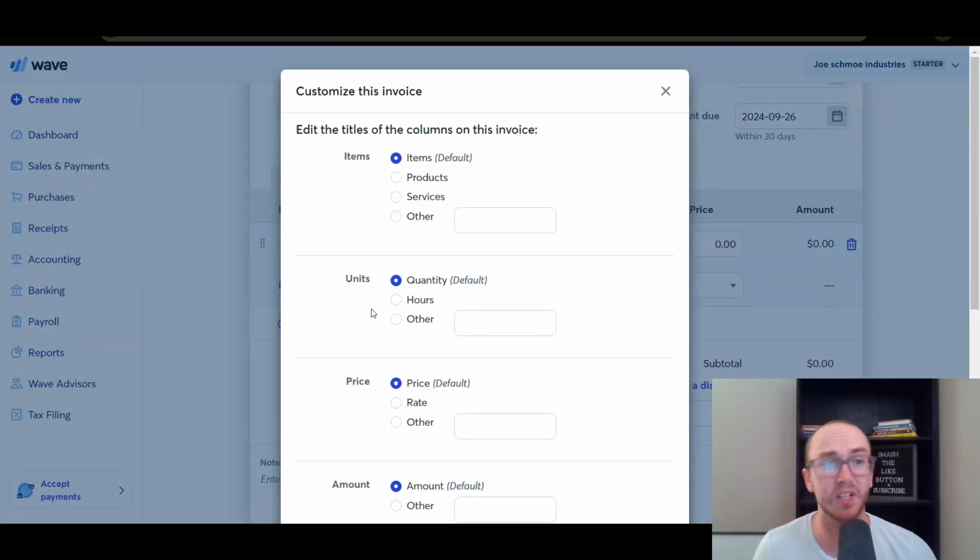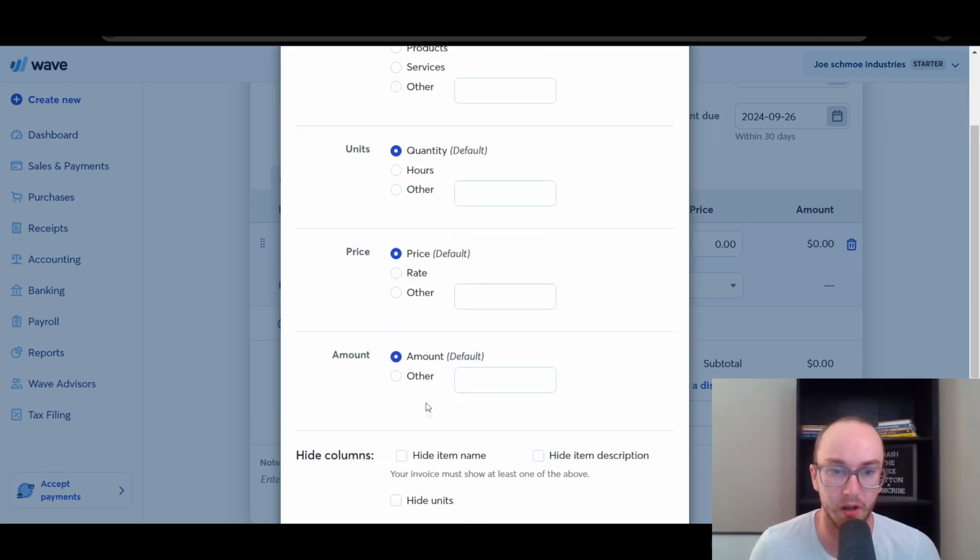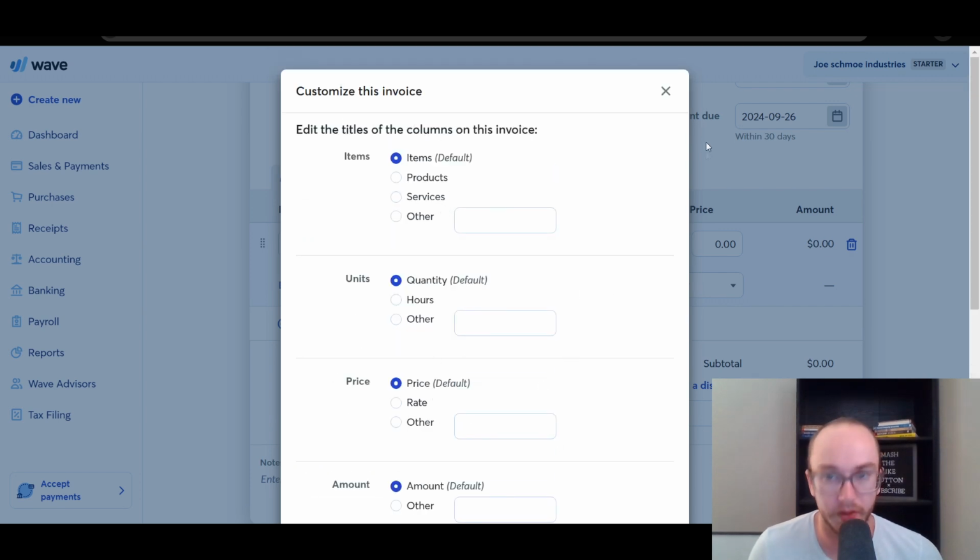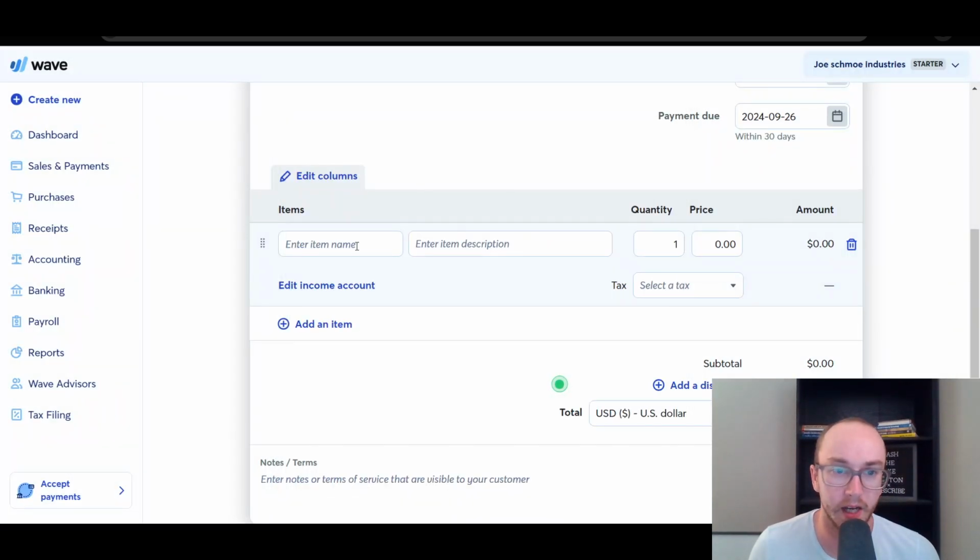So you do have a lot of flexibility here within the Wave invoicing to edit it to look exactly how you want it to look in your business and not be stuck to a certain label. You can change it to other for really all of these details. So you do have a lot of flexibility there.